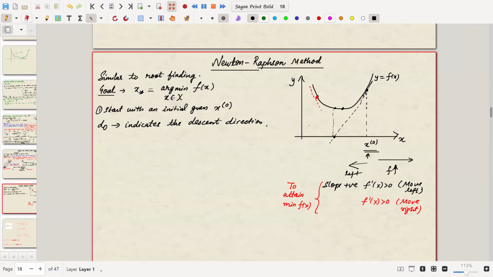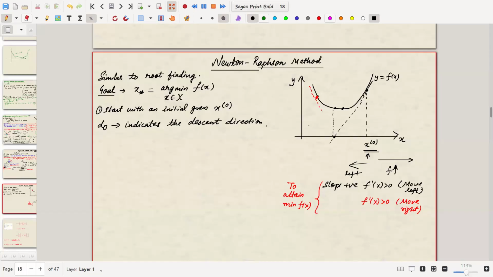Now can I ask you, is that sufficient? Is the information of going to the left and going to the right sufficient, or do you need some more information? Is there any other information needed? Yes, exactly. How much you have to go? If you are a gorilla, you will take bigger steps. So gorillas miss out laddus, isn't it? If you put a laddu, the gorilla will miss because he might not be able to see. He will go a lot more steps. But if you are small, then you can find the goal.